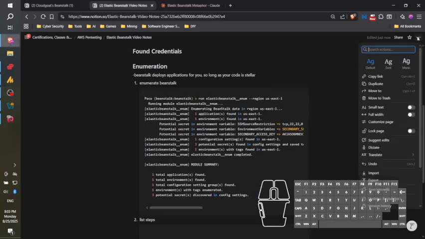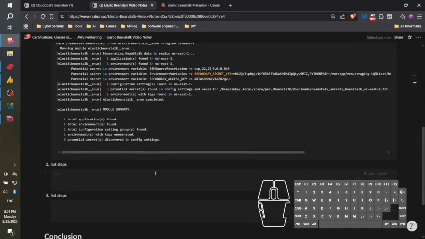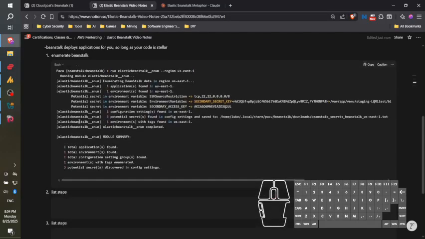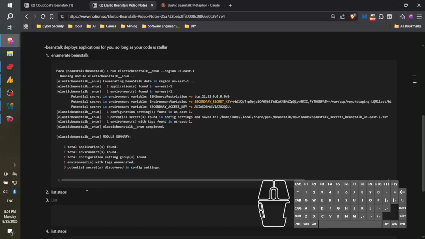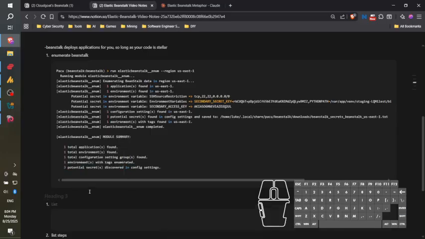Also, we want this to be full width. There we go. And here we want to make sure that we got our finding all up in here. My findings are always in H3. Finding 1, 2, 3.